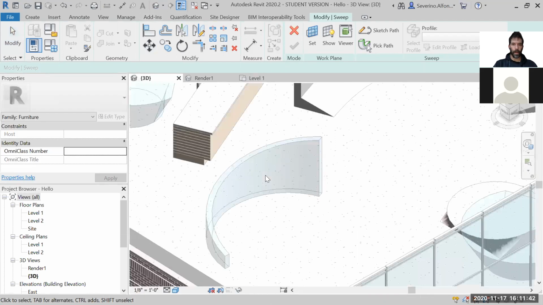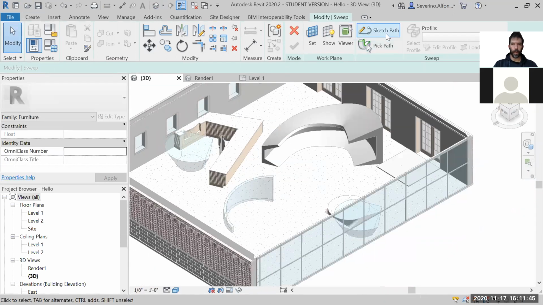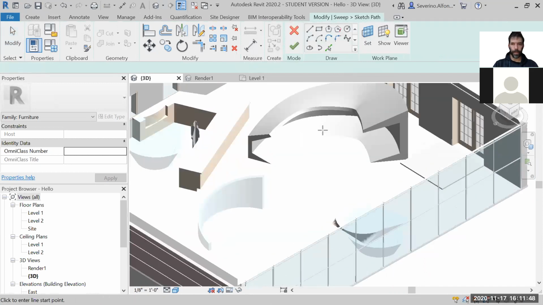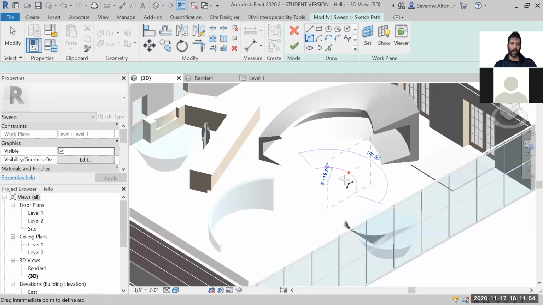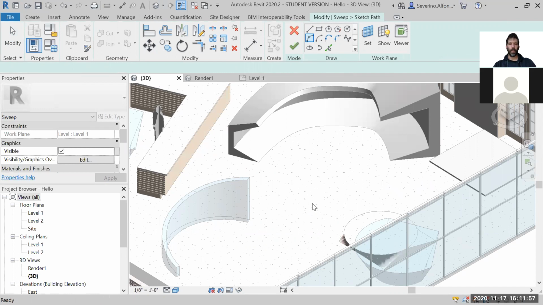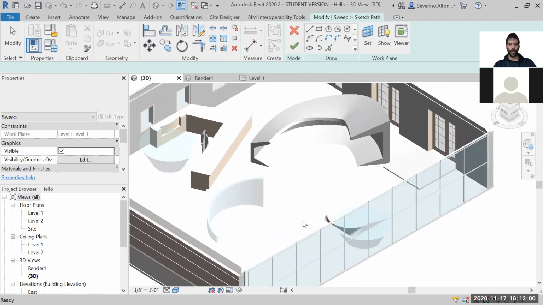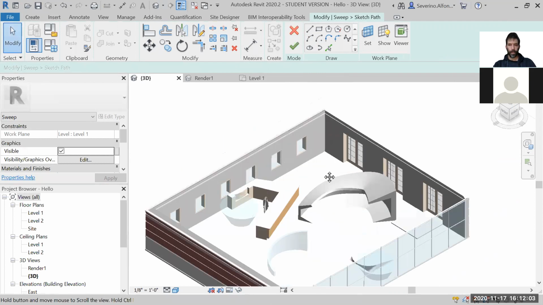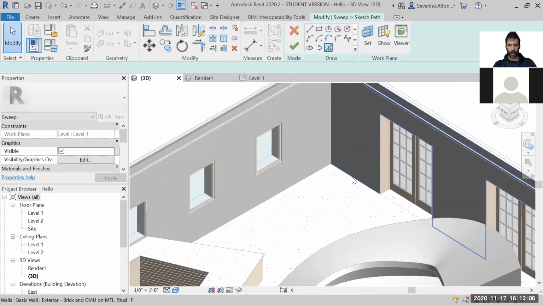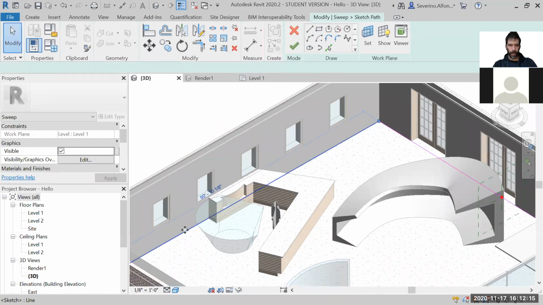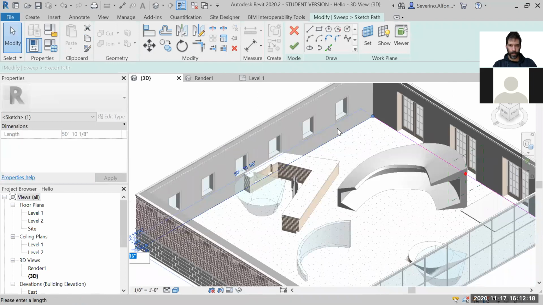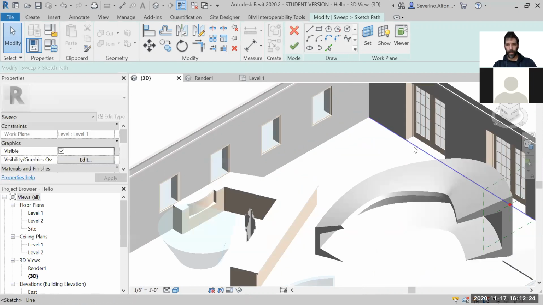Okay. So I was doing a sweep now, so it's the same sketch path, and you can do again Model in Place or family itself. You can do a bit more control of the curve, or again, as I say, if it's Model in Place, maybe it makes more sense that you use something from your project. For example, you start picking lines here and here, and then you can, for example, do, I don't know, an element that is in the corner there.